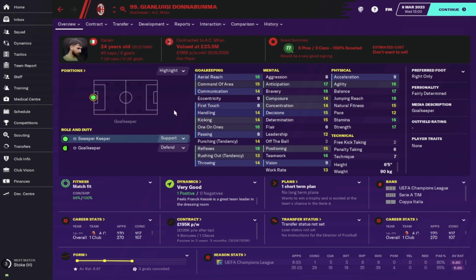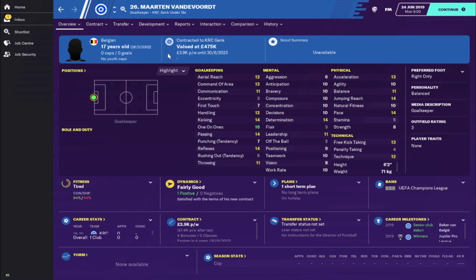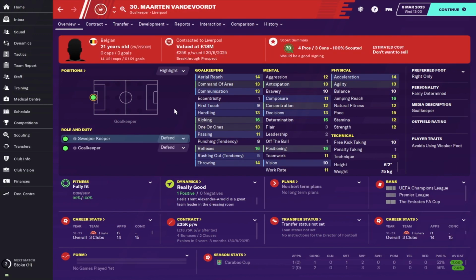So now we're going to go to a cheaper goalkeeper option, probably one of the best Wonderkid goalkeepers on the game. It's Martin van der Voort. So here are his stats in the 2019 to 2020 season. So here he is in 2023. Now, he's a young Belgian goalkeeper with potential to be anywhere between a 4-star and a 5-star goalkeeper given game time.